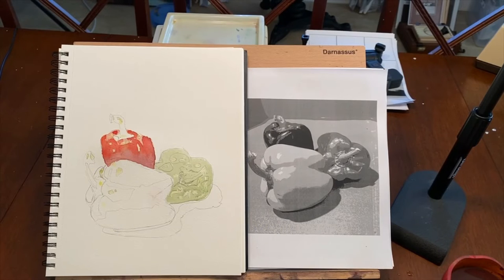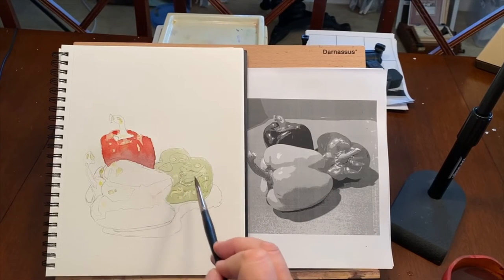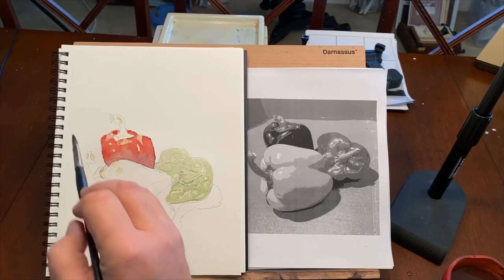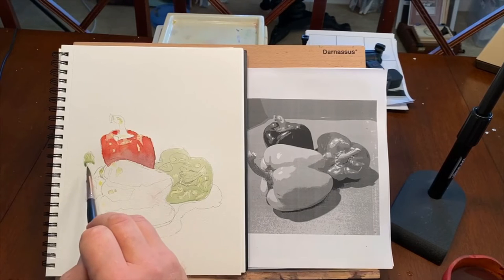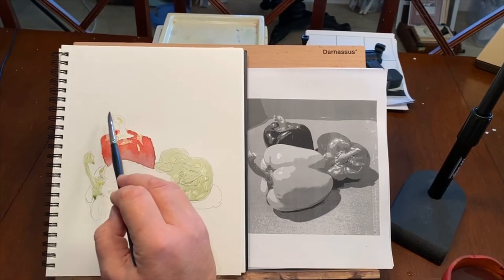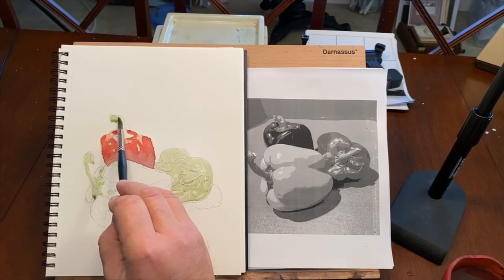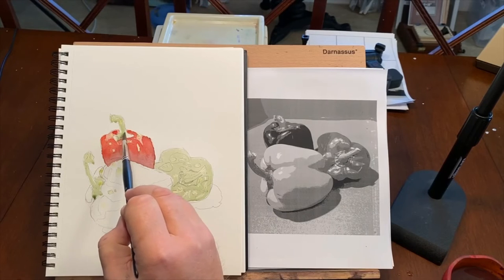It's another flat wash. These lighter sections around the highlights — that's basically all we really painted right now, because we'll go darker on top of it. And we painted the stem. Now I'm going to put a green color in for the stems of the other two. Again, this is the lightest — we build always in watercolor. Well, what do I say about always? Always is never. Ninety-nine percent of the time in watercolor, you work light first and build up to dark.